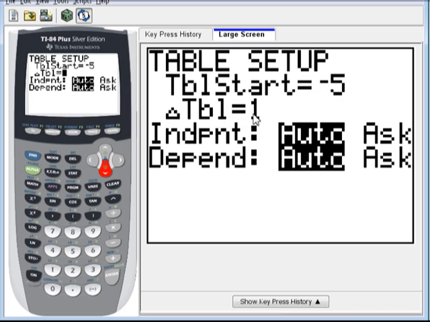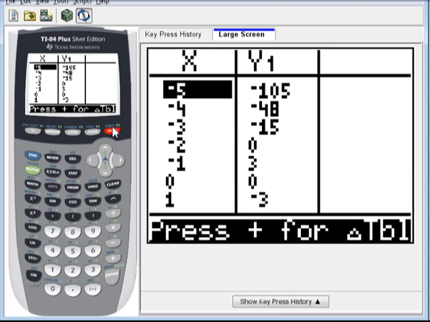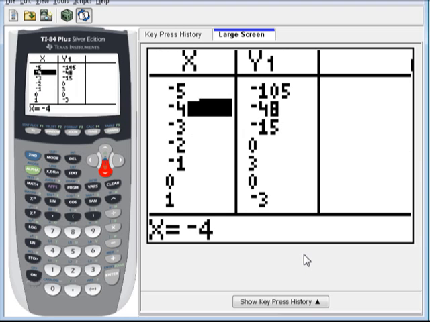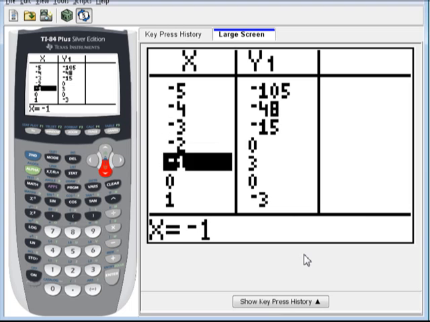So we're going to go up by 1s. There are times when you might want to go up by 0.5s or by 10s or whatever. And then you can go ahead and make your table once you've done that. So the second graph you see is the table, and I get some values. This is helpful to sometimes pick a window if you're about to do a graph.